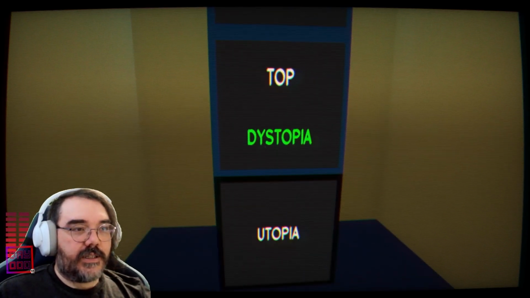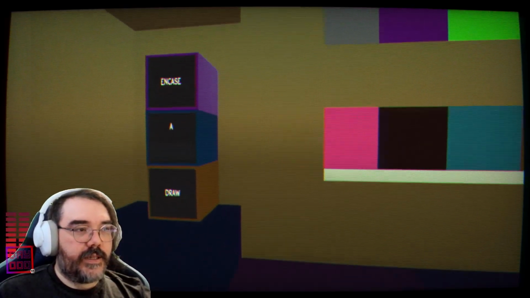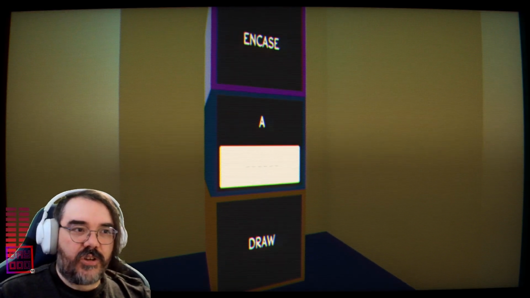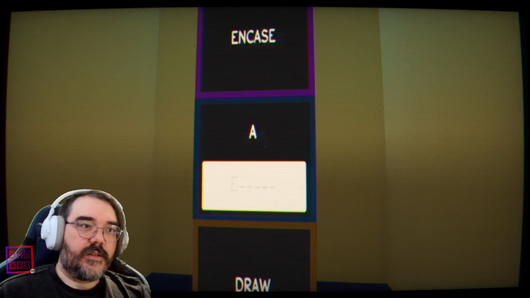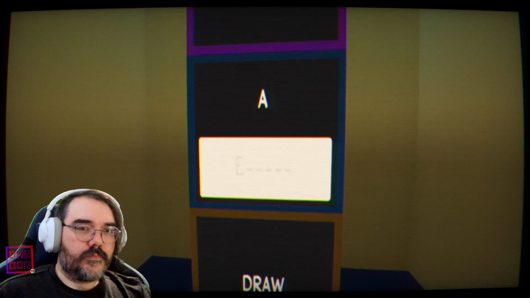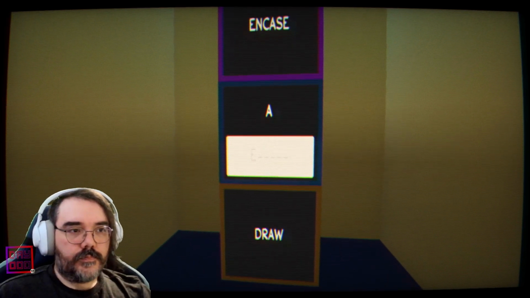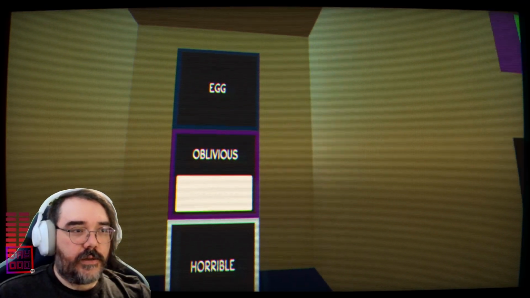Rhymes with utopia. That was a nice easy one. Where are we? We're in the E's. You draw, and that becomes like a picture, I guess. It starts with E, and it rhymes with encase. Egg. Speaking of Northern Lion.